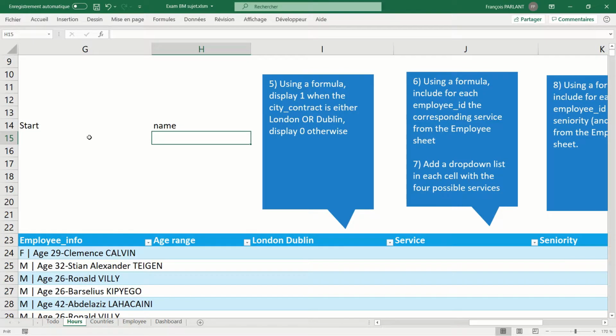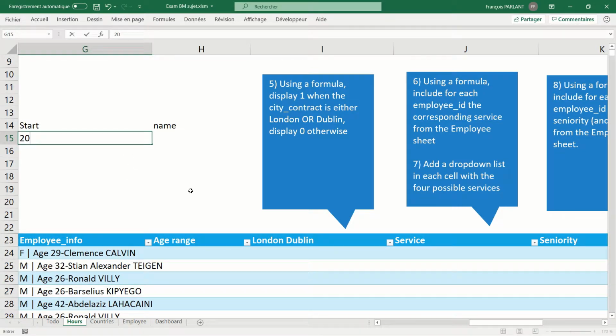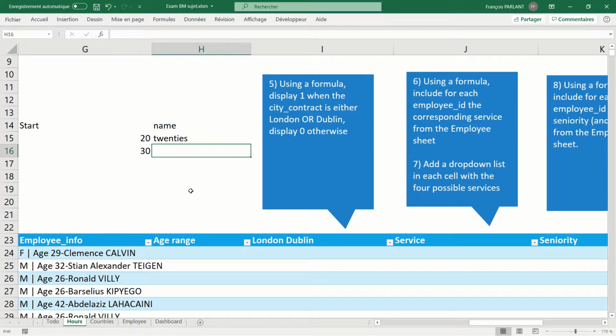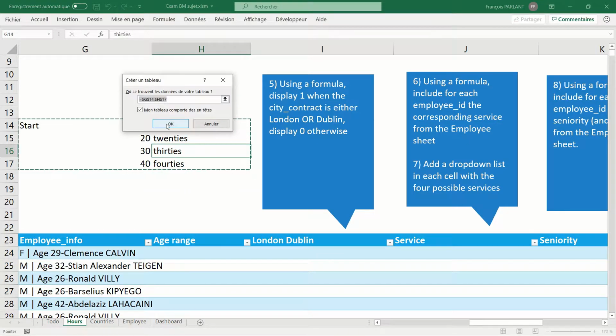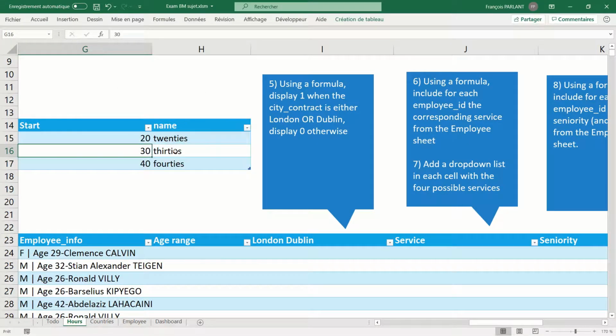range. So for example, let's start at 20 and you have the people who are in their 20s. Then you can do the 30s and I think we have something, I'm not even sure we have 40s, let's try it. We have the 40s, and I think it's enough. But anyway, the great thing is that we can change that. If we see we have some NA, we can add some values before the 20 or after the 40s.